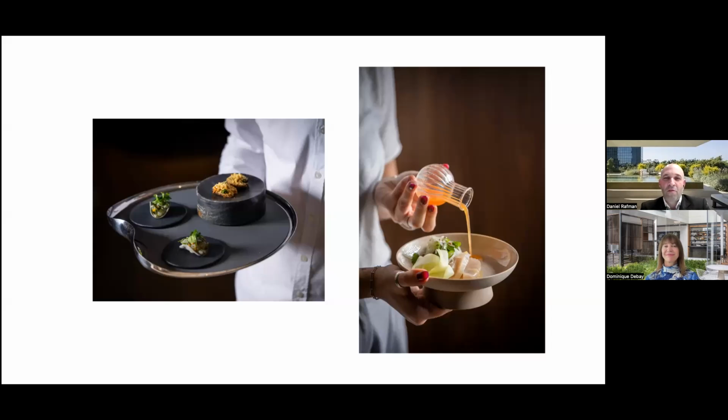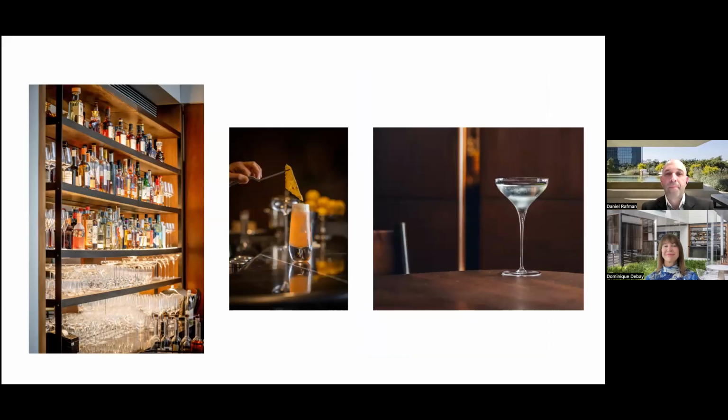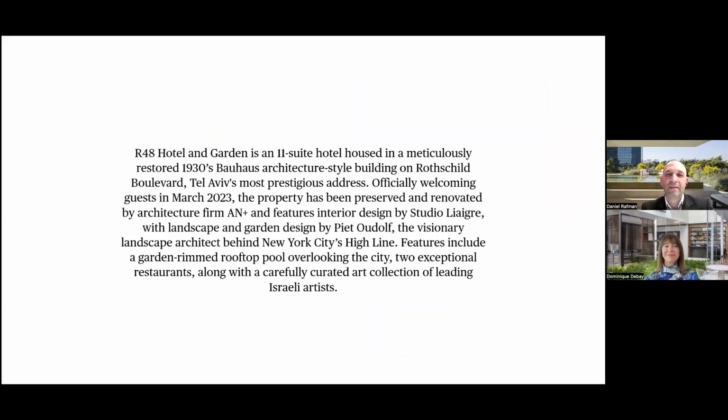And here's a little bit of the dishes that we serve. As I said, it's a prix fixe menu with literally 13 different dishes that change a little bit due to what's on the market that day. It's also changed according to seasons. We have an amazing cocktail bar where our guests can have a nice cocktail before entering their rooms when they arrive.